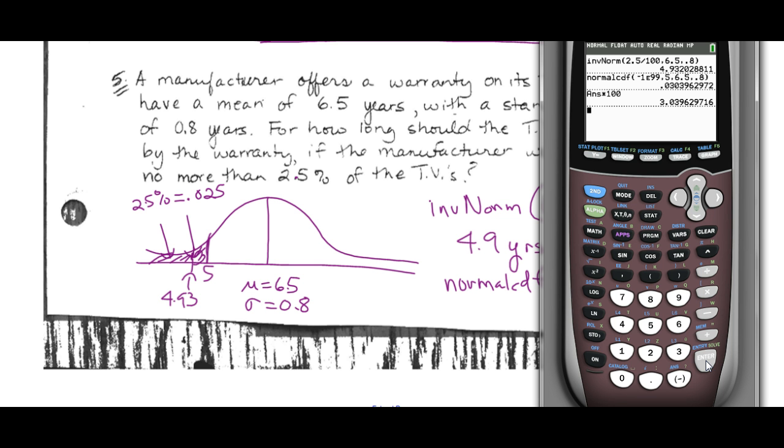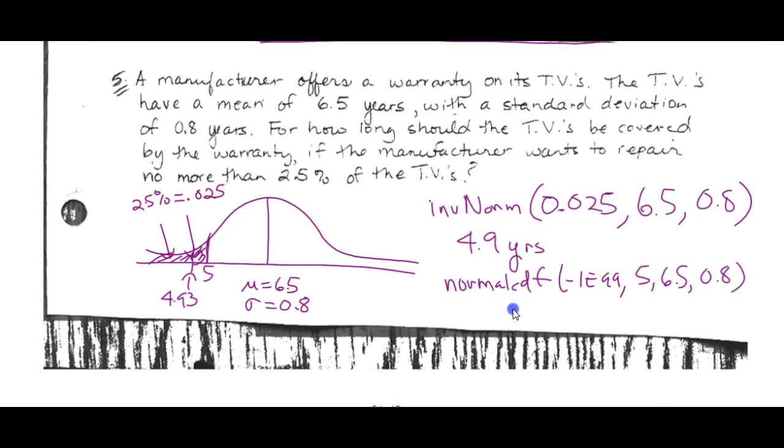A lot of people, by the time 5 years is up, if the TV dies, they're just going to trash it anyways and go buy a new one because it's got more bells and whistles now. Okay, so 3.04%. If we did offer a 5-year warranty, we would be repairing that percent, and they don't even repair that stuff anymore anyways, right? They'll just give you a new one. It's honestly not worth it because the time for somebody to sit down and diagnose the thing is just easier. You've got to pay that person and then maybe it can be repaired or not. So we live in a throwaway society.